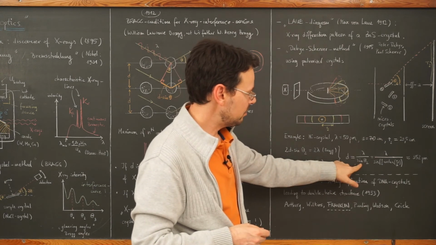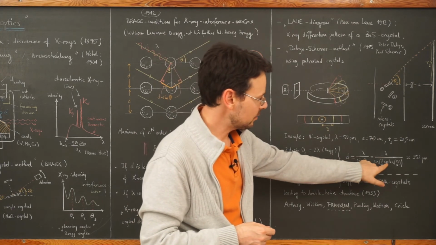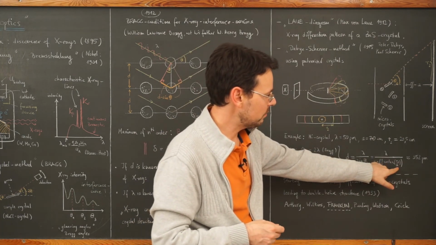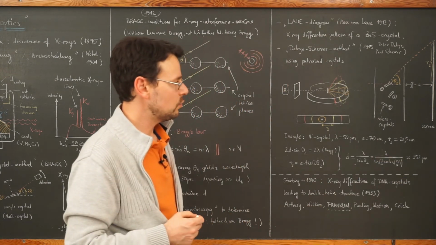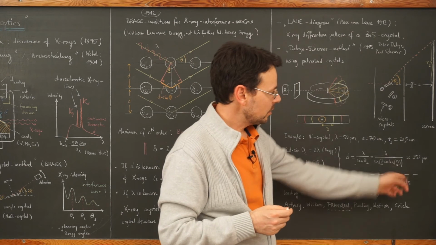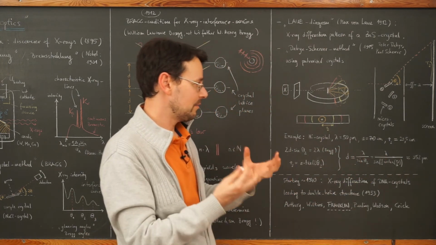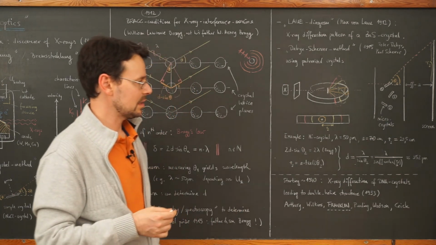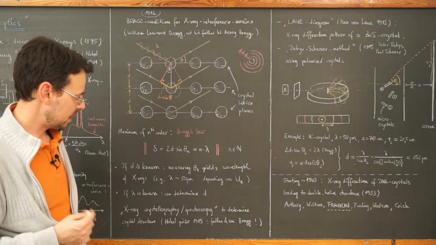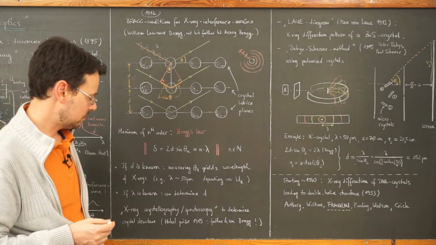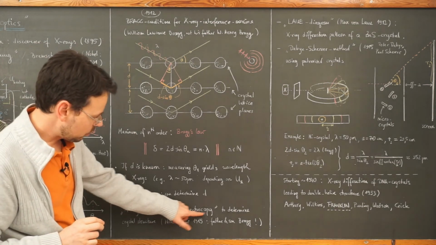Here d is lambda divided by sine of theta 2, and from this condition here I get theta 2 as 1/2 arctangent of R2 over A. If you plug in the numbers, you end up with 352 picometers, or 0.352 nanometers. And then you have gained information about this crystal. This is the beginning of this wide field of X-ray crystallography or spectroscopy. Okay, this should actually read spectroscopy.